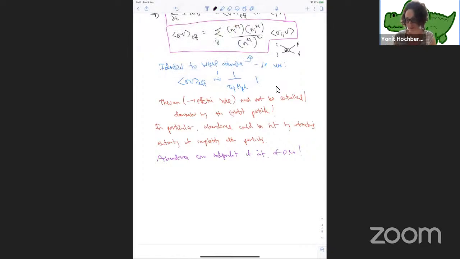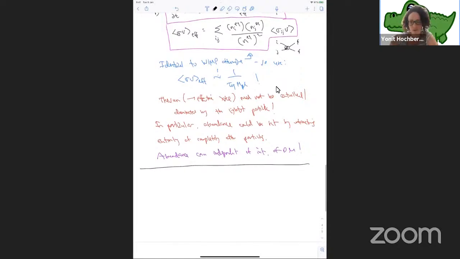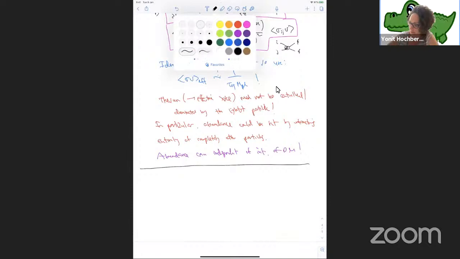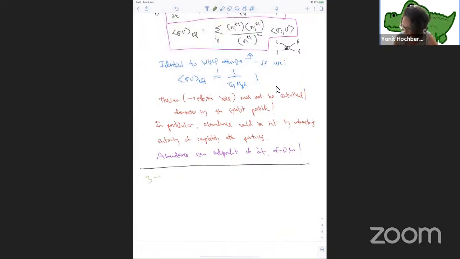Okay, so that was the case of co-annihilations. There are another couple of 2-to-2 mechanisms that Miguel is going to hopefully be solving with you guys in the tutorial session on Thursday. What I'd like to do now is move even further beyond the WIMP, move past 2 to 2. And now we're going to talk about 3 to 2 annihilations. In particular, we're going to see this is called SIMPs.